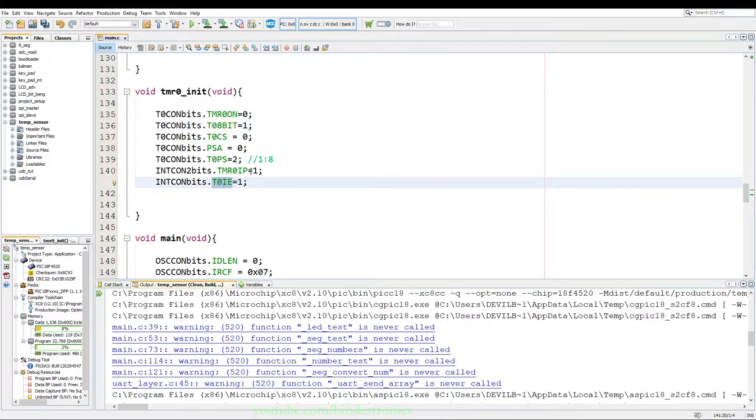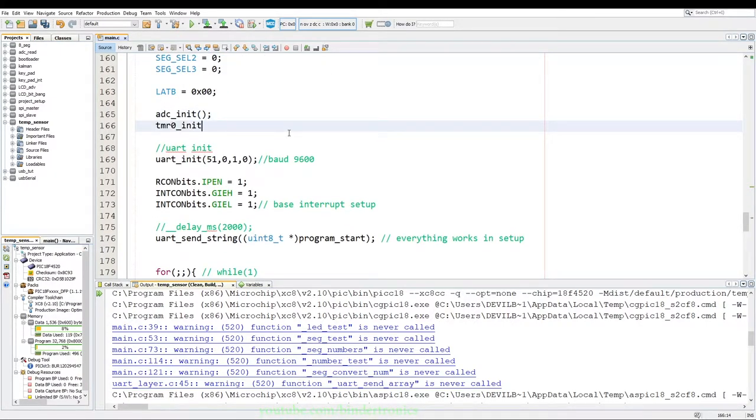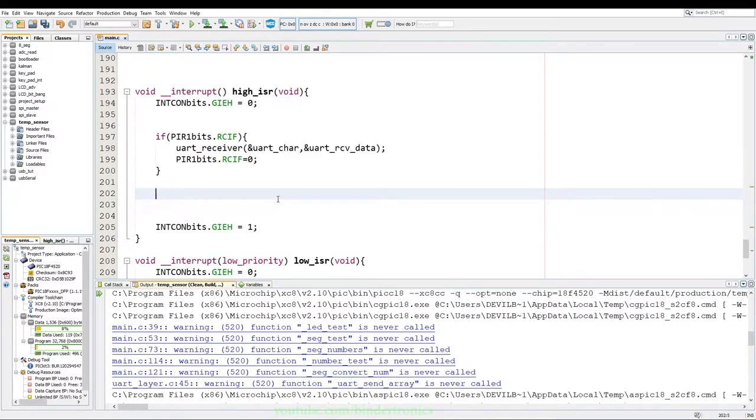Okay, it's also a high priority interrupt, and it is currently switched off. So we take this TMR0 init function, put that under ADC init, and we enable that. And then for the timer, we need to switch it on. So we take the T0CON bits, and just before our main for loop starts, we say T0CON equals 1 to switch our timer on.